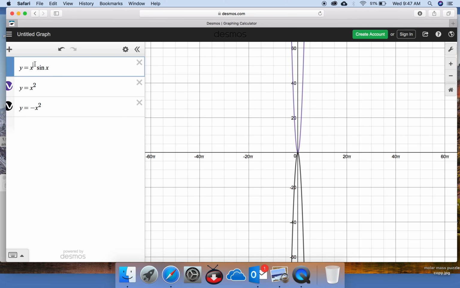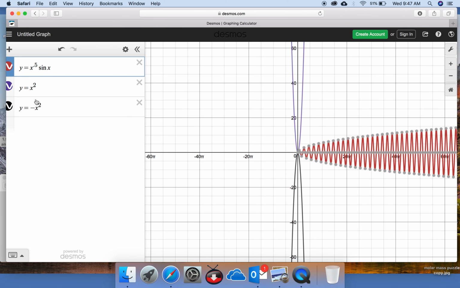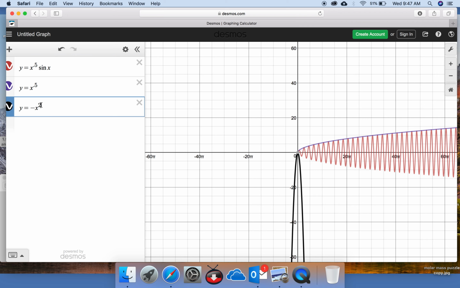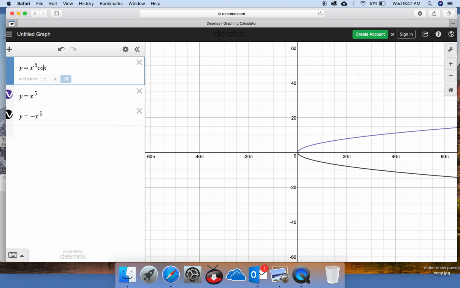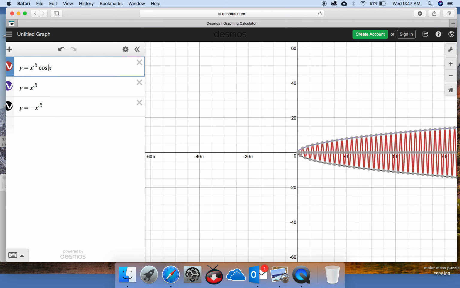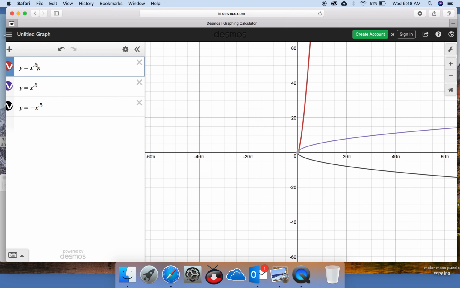Let's change it to the square root function. So here we go, and then I'm just going to graph the square root function. And here we go. This is our normal square root function, and I want to use the sine curve to fill within, and I simply take sine of x and I multiply it by the square root function. Also works for cosine, so you can do cosine in there. And we call these damped functions.